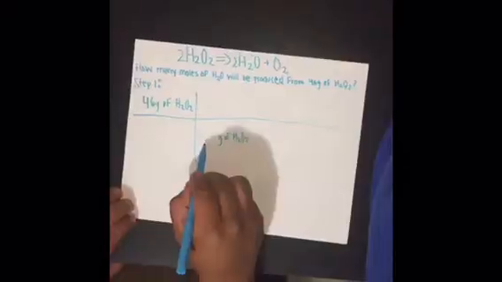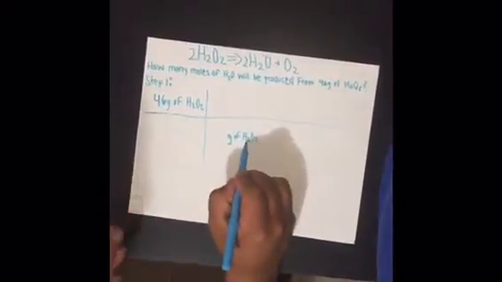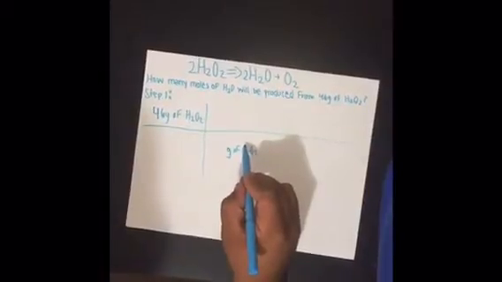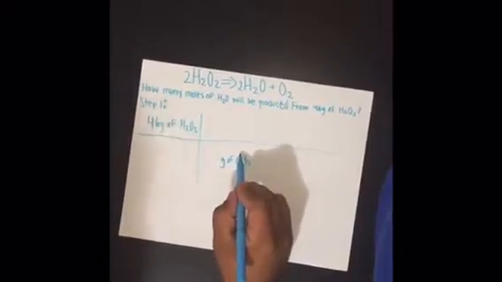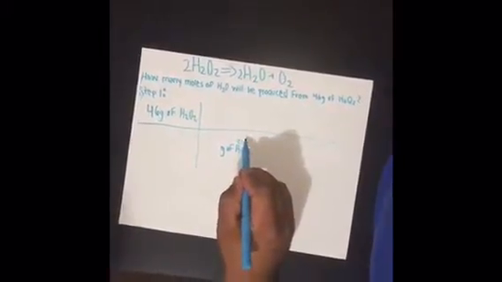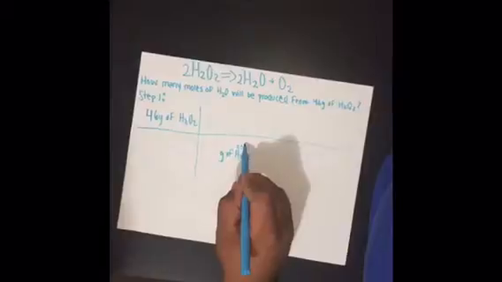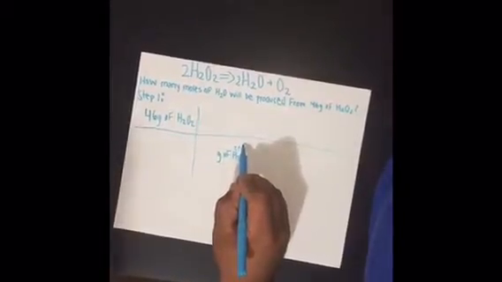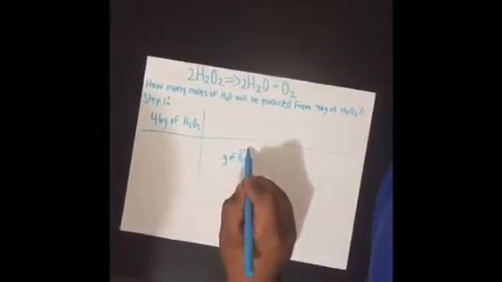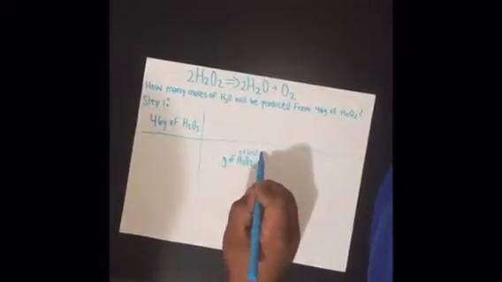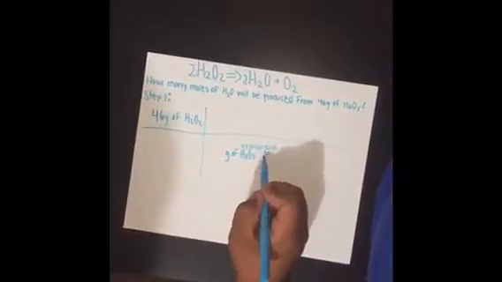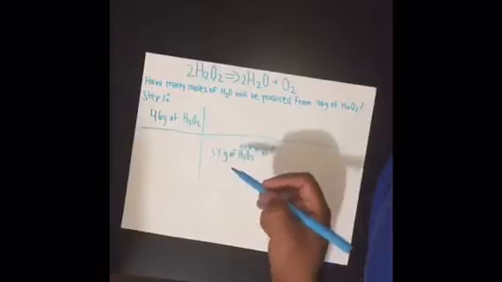You have to find this number, you have to go into your periodic table. So basically, H equals 1.01, so basically round it off to 1. And there's 2, so basically 2 plus O equals 16, so 16 plus 16 equals 32, plus 2 equals 34, so you put 34 right here.